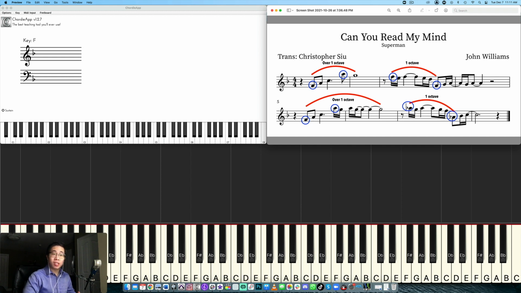Now, this song is relatively old, but it is a classic for a reason, and it's very memorable. I personally think it's probably one of the most beautiful love themes I've ever heard in my life, and I think a lot of people would agree, but you may not, I don't know. Anyway, let's talk about Can You Read My Mind? We'll discuss three things that really make a memorable melody and how John Williams has used them in this theme itself, and then how we can apply it ourselves as well.